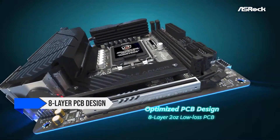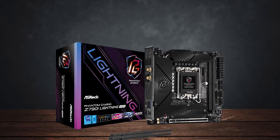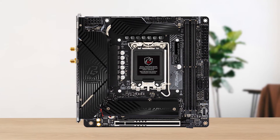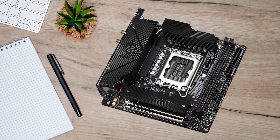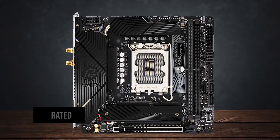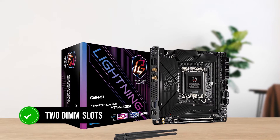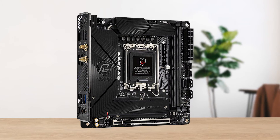Looking at the design, it sits on top of an 8-layer PCB with a matte black finish. At first sight it comes off as another plain black motherboard, but what's unique here is the VRM heatsinks — they're connected through a heatpipe which is actively cooled. The heatsinks have the standard Phantom Gaming branding on them, and there's a total of 3 if you count the heatpipe-connected heatsinks as separate. At the top, you get a standard 8-pin power connector for the processor in the top left corner, rated at 12 volts. On the right side, there are two DIMM slots for your memory, with locking mechanisms on both ends. There's no RGB, so if you want to add it, you'll need to install your own via the headers.